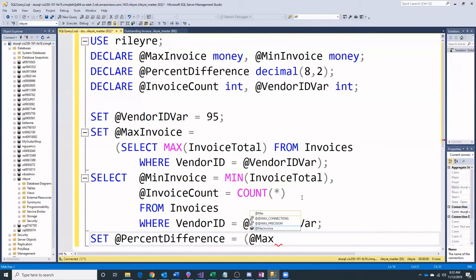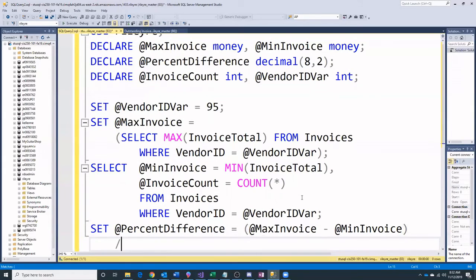So we're going to take our maximum and subtract our minimum, and then divide by our minimum times 100, so that we can do that standard percent difference calculation.